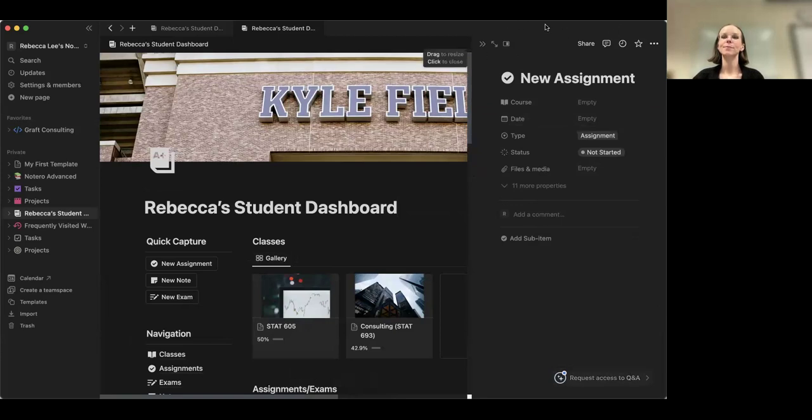But is there a way to set alerts for assignments as well? Yes, so that's what's also great. You can set alerts for whatever you're doing. And that's also the great thing. I'm not sure if you can see, but up in the menu bar of my computer right now is a little Notion tab. On your end, you should see a little N at the top when you download the calendar.